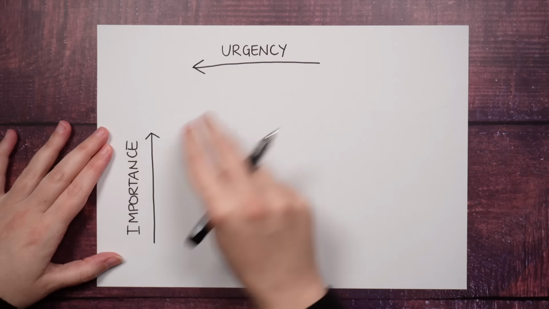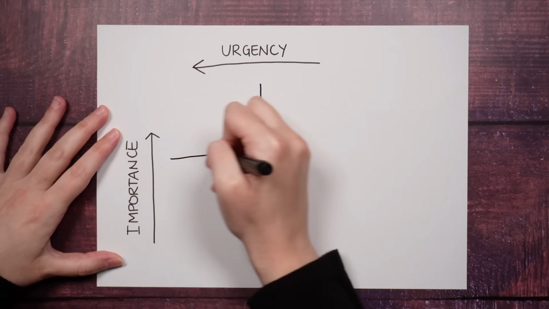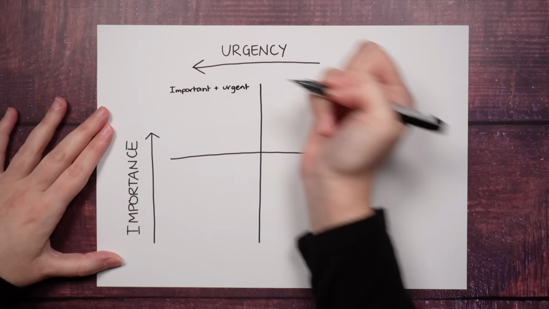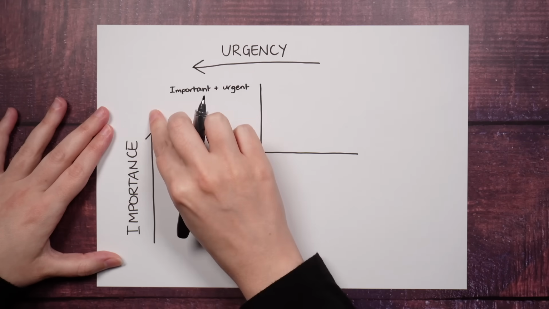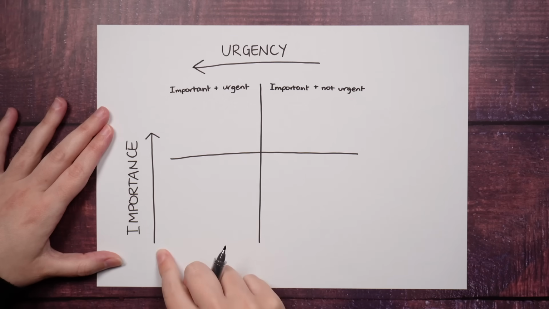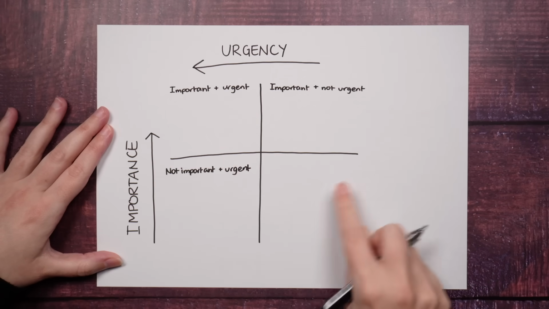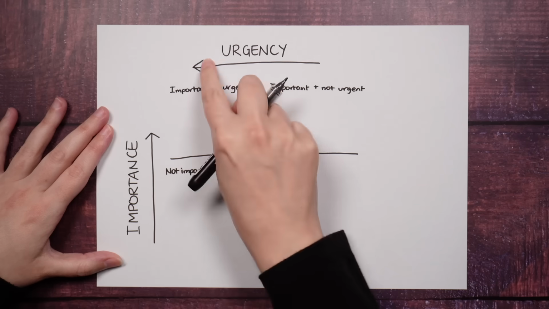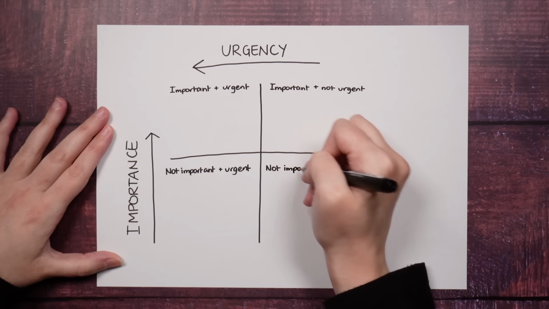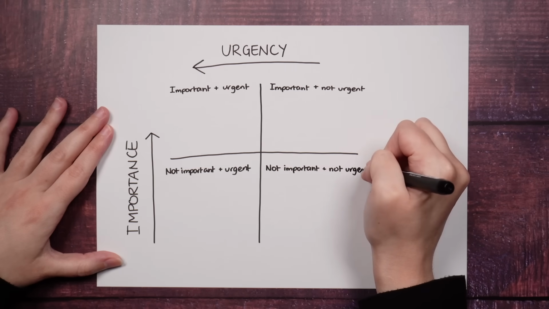As said, these two criteria are going to give us a 4-square grid, a structure called the Eisenhower Matrix. In this top box here, we have the important and urgent tasks, while for this box we have high importance but low urgency. In this lower half, importance is lower, so not important, but for this one it is highly urgent. And for the bottom box we have low importance and low urgency. Using these different criteria, how important and urgent each of our tasks are, we can figure out which tasks should and which tasks shouldn't get our attention.